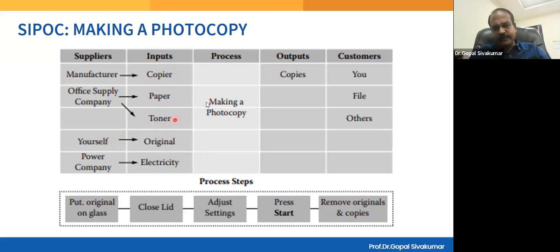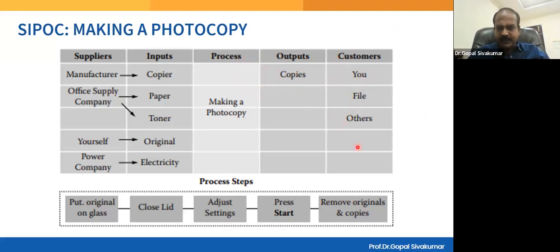And then the output is photocopies. And the output will be received by, you may require some copies. You may want to file some of the photocopies. And then sometimes you may want to submit the photocopy to maybe your management. Or sometimes you will put the photocopy on a notice board. Accordingly, their requirement will vary, isn't it? So whatever output is coming out, that should meet this requirement. So all of these are customers.